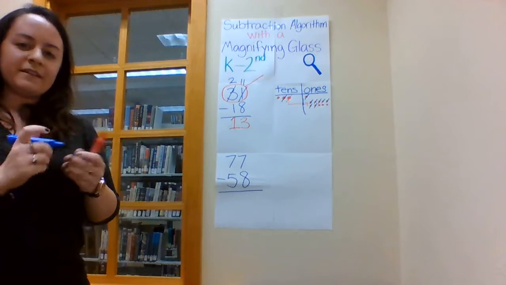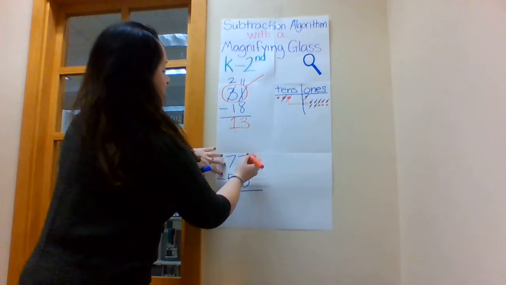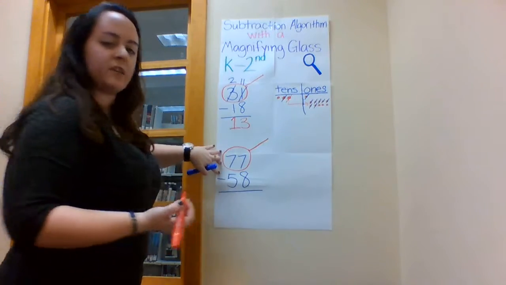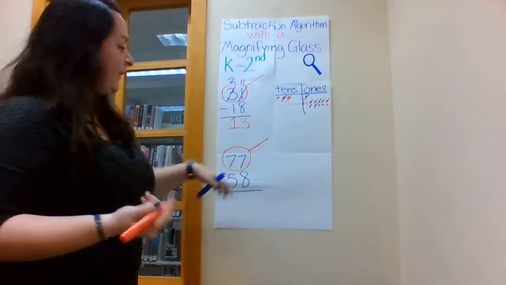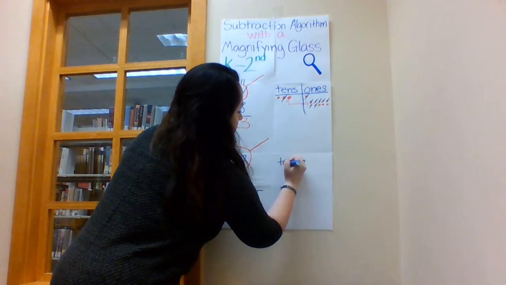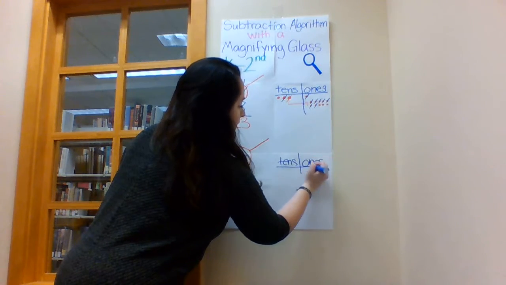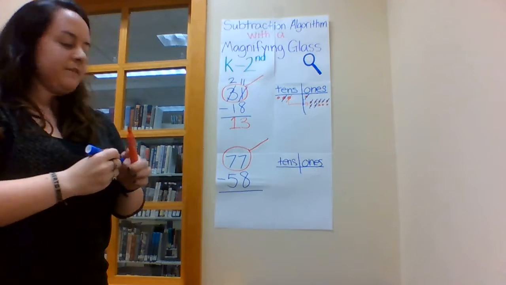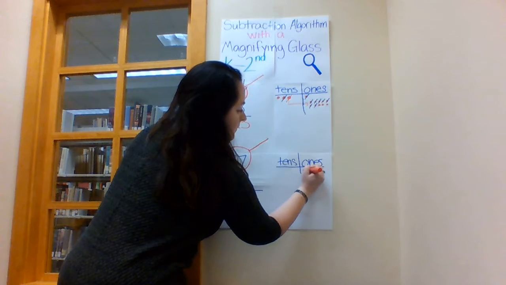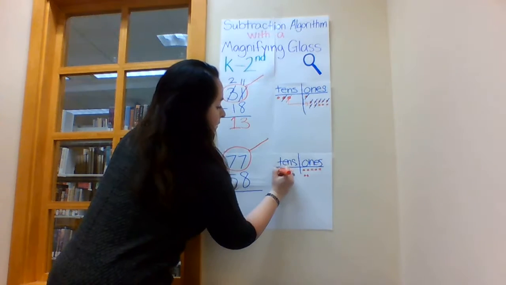So our next number is 77 minus 58. So same thing, make sure that you circle your whole number because that's the one that we're really focusing on. And then we have to draw our place value chart with our tens and ones and go through the same process. And we look at our ones and find out that we have 7 of them. And the same thing for our tens.